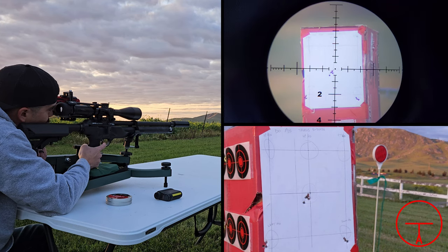All right. So same bottom left from the crosshair.